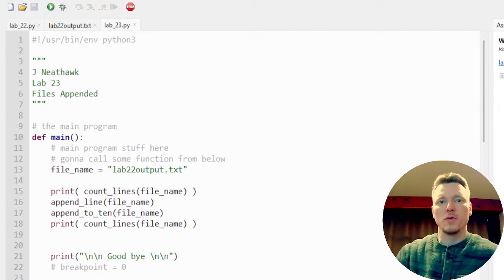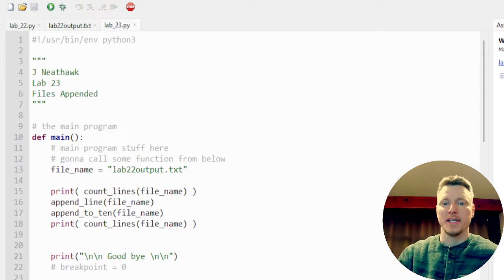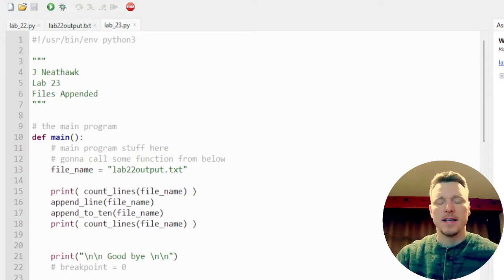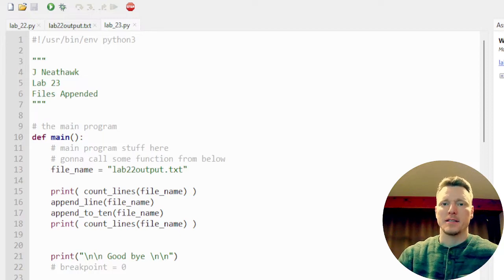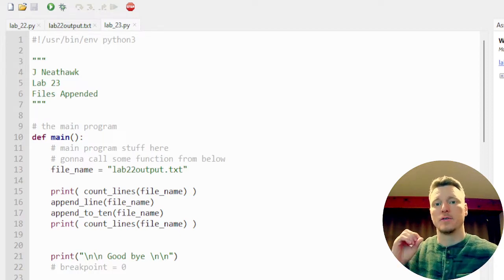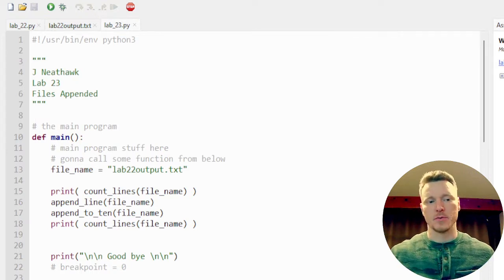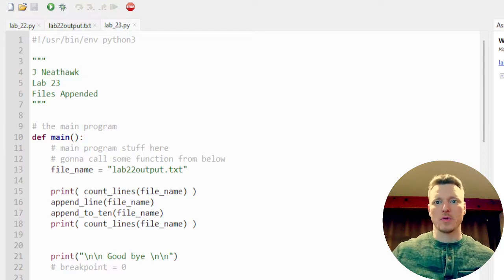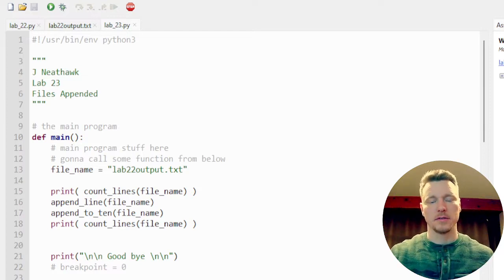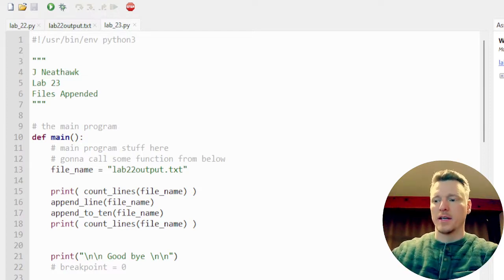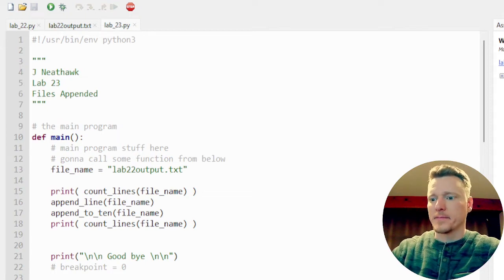If you didn't know about the append function, what you would probably want to do is open for read and write purposes, read until you reach the end of the file, and then begin writing. But that's a lot of extra work that we don't need to do because we can simply open for appending purposes, because when languages were being created, this was a problem that we already knew about. Not me personally, but people who wrote it.